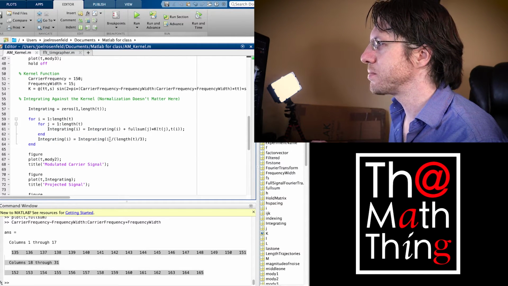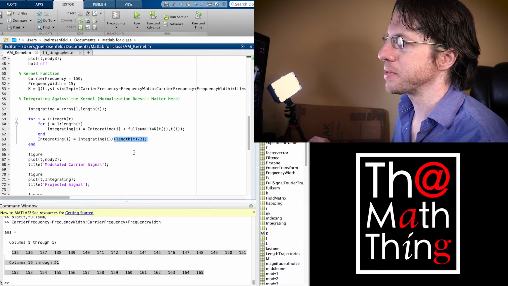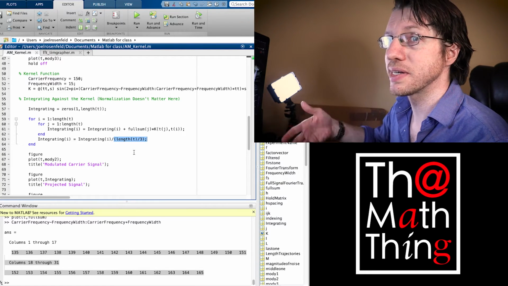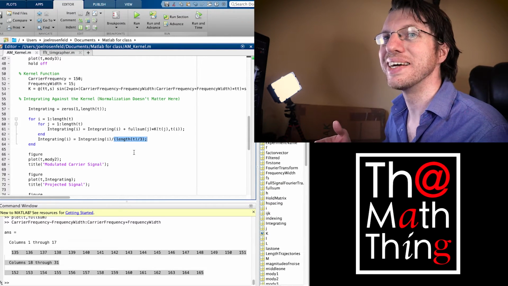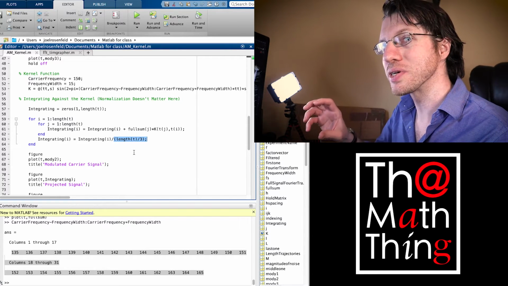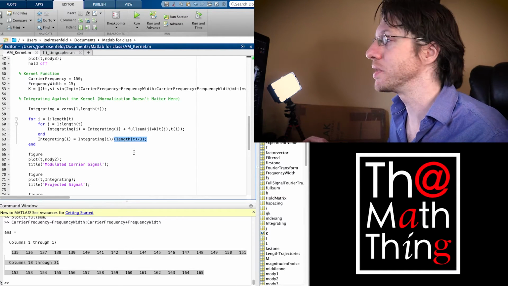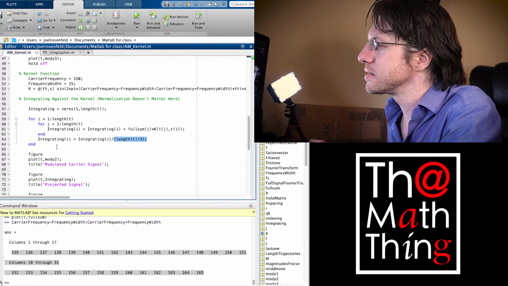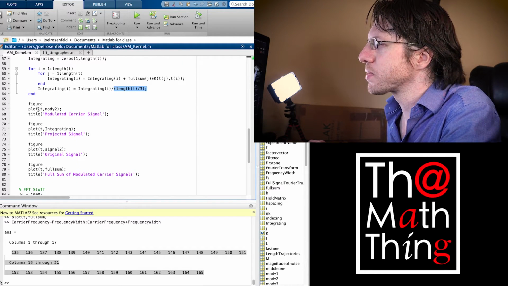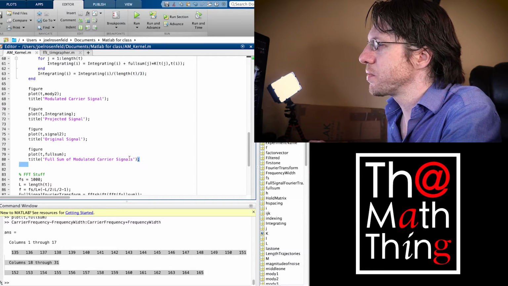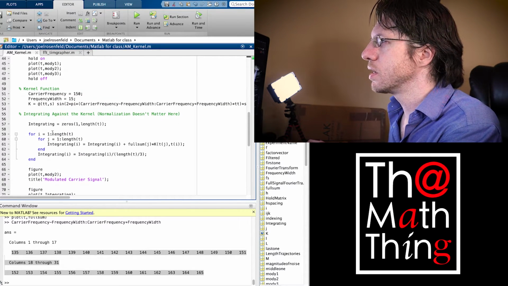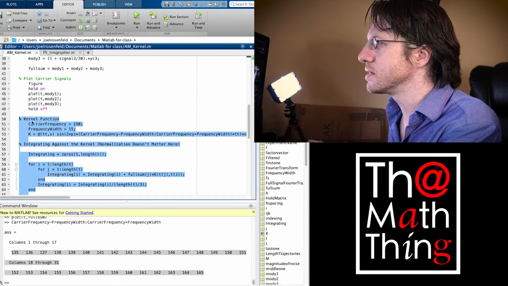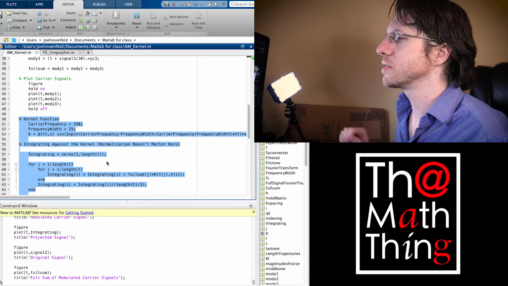Okay, I divide by this just to normalize it down. It doesn't really matter where you get it. It's just going to be a scaled copy, and at the end of the day, if you're receiving this on a radio, you're just going to tune it with the volume one way or another, so not a big deal. But just to keep things sensible, we divide by this. So let's go ahead and see what we get. This is going to take a few seconds, so let's go ahead and do that.